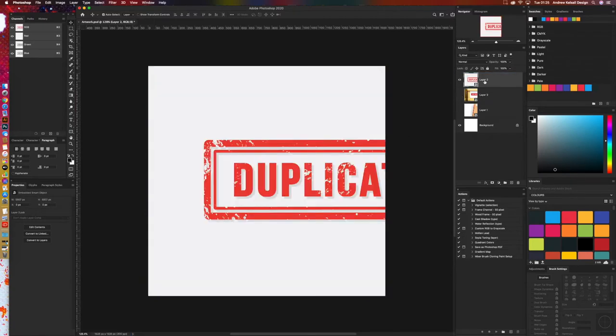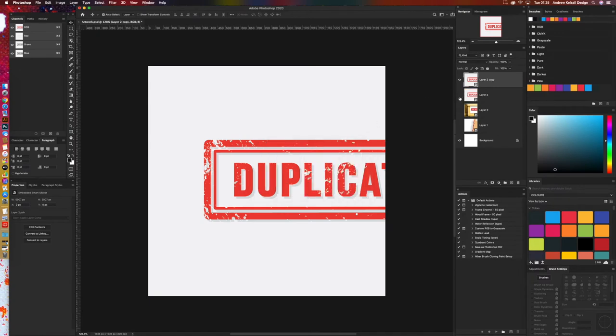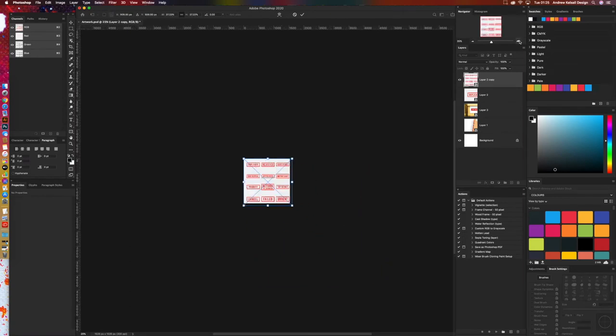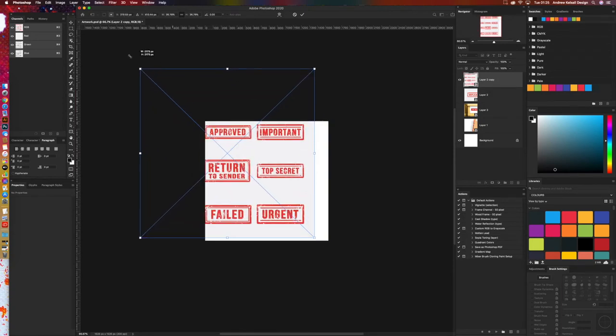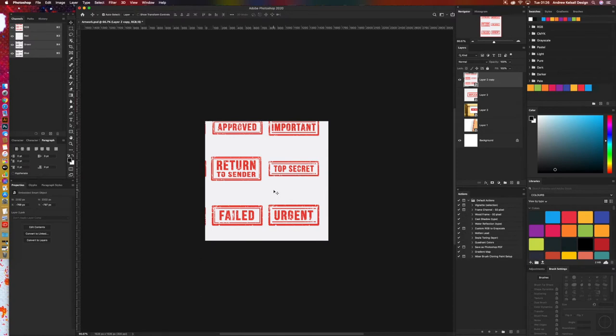Right, first thing I'm going to do, I want that on top. I want a version of this. So what I'm going to do is just duplicate this layer, turn that off, transform it, zoom out, and I'll try to work out how big I want this top secret thing. A bit bigger than what I want it, just so I can shrink it down. And I'll just put that there, like that. So I want this top secret thing to be overlaid on any colour background.